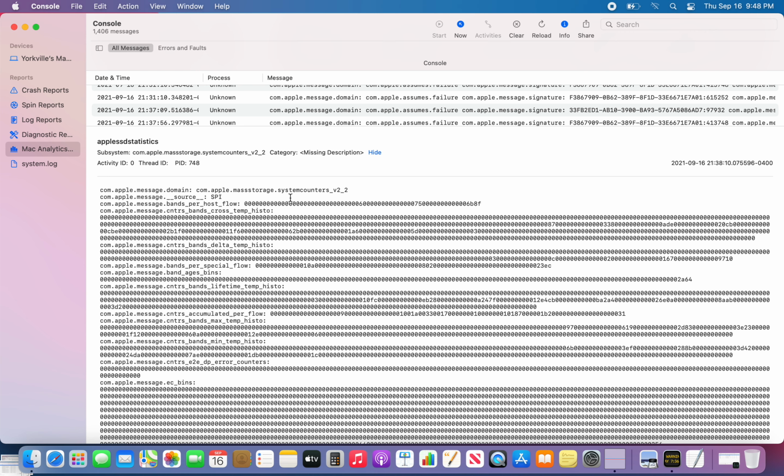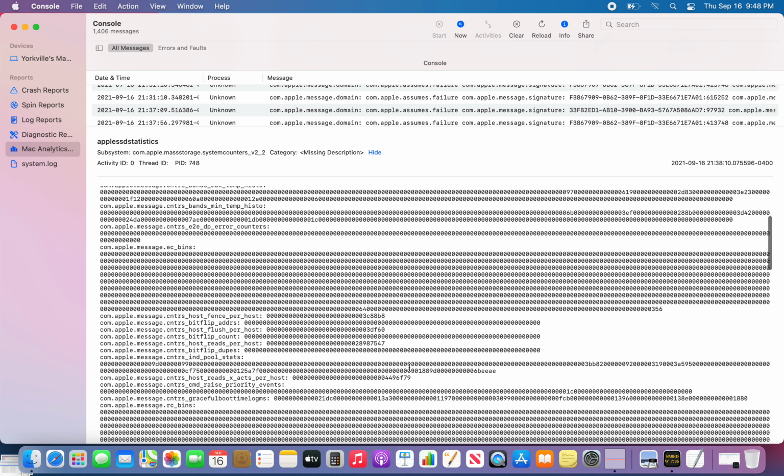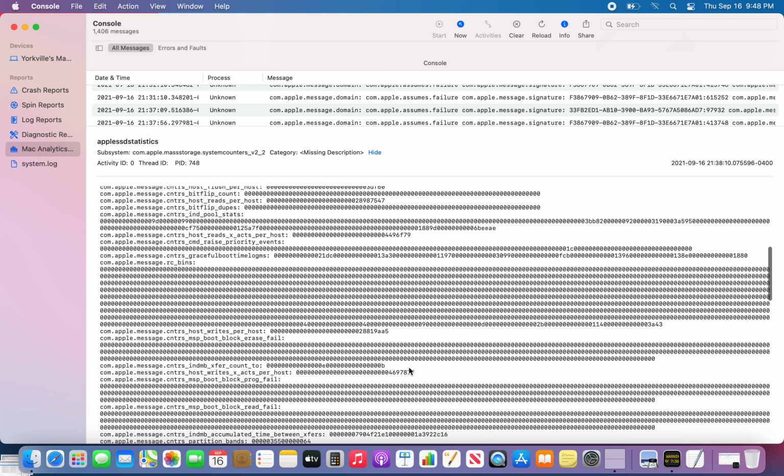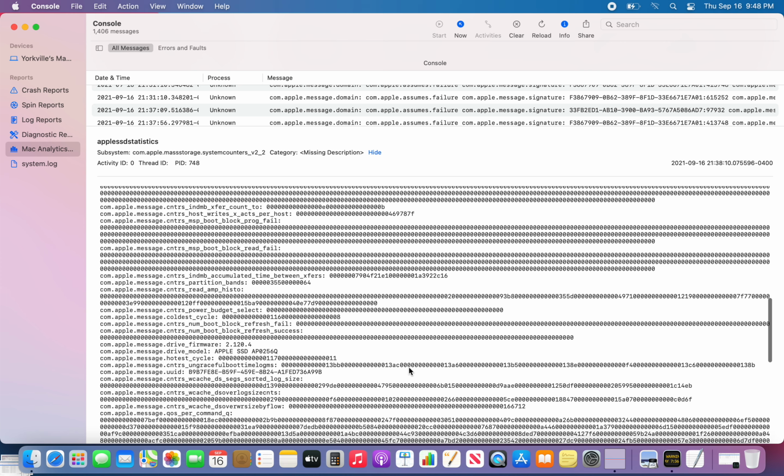Mass storage, system counters. Okay, everything is zeroed out. Not X'd out. Normally everything is X'd out, but it's zeroed out today. All zero. Okie dokie.